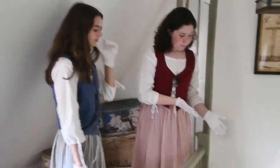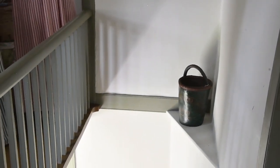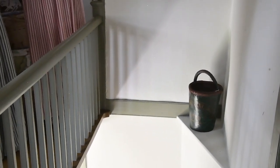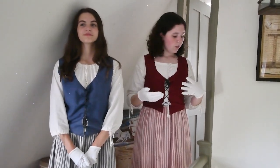We also have the fire bucket. This is not the Martin one as well, but it's from the same time period and the same area. And it was used if a neighbor was having a fire, there weren't fireplaces close, so you'd take this bucket and you'd go and help them put out the fire. They'd use water brigades to the house to help diffuse it quickly if it was very far from the water. And they just use this so you see the family name and they'd be like, oh, this family helped me, I have to help them now. It's like an honor system. You help them, they help you.